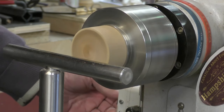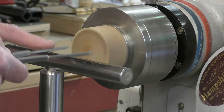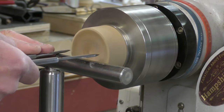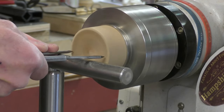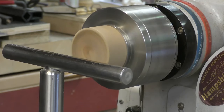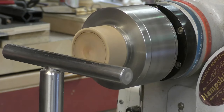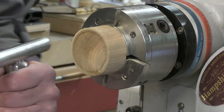Now, if you use this method, all you do is present the left leg to the wood. Don't engage the right leg, otherwise it'll spin like so. And eyeball it, and when the lines match up, just there, a little bit over. Okay, so the outside line is around there. So I'll just make a mark with a pencil on the outermost, just there, and we want to creep up on that now to make the tenon.